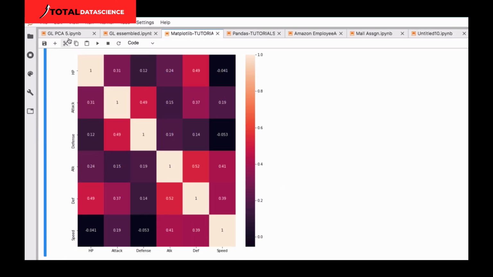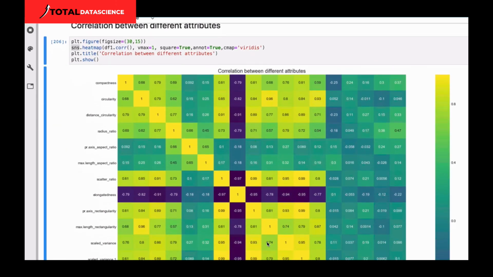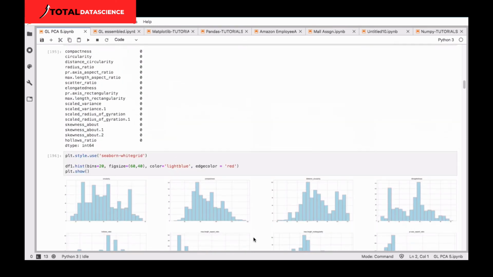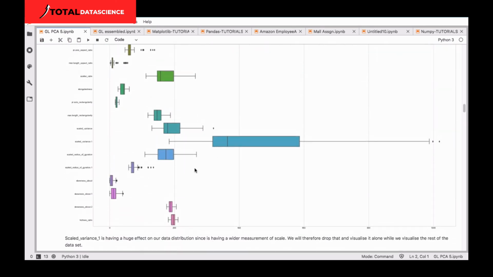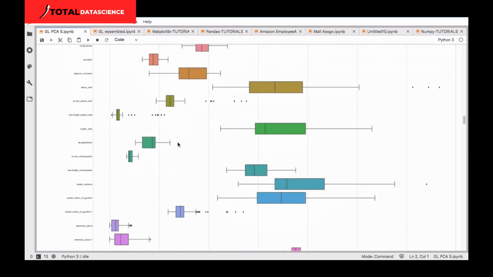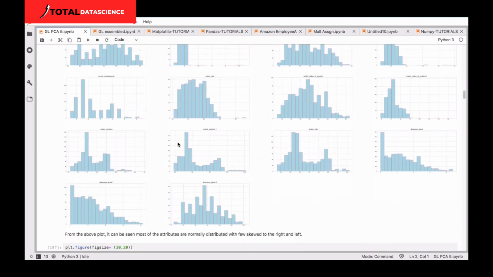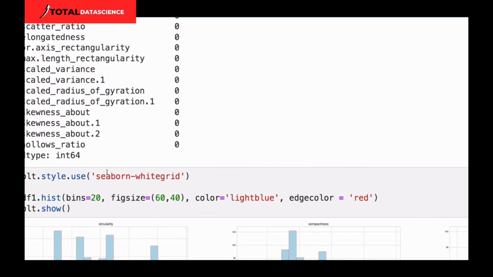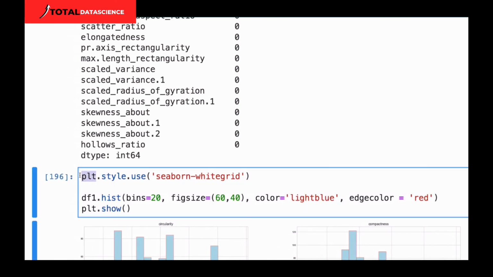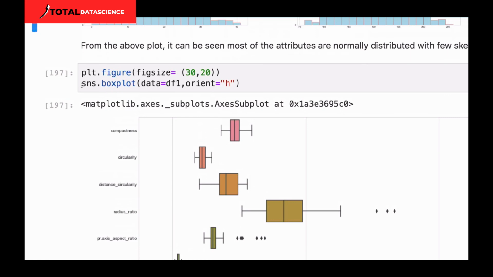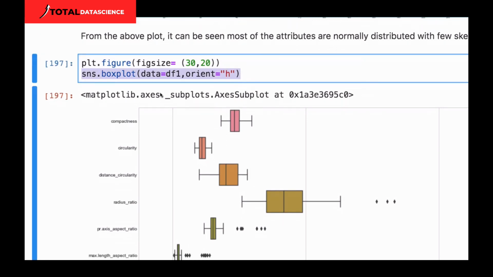If I show you one here, you see that I plotted over here. This is one of the projects that you'll be doing. You see that I'm using a lot of box plots and a lot of visualizations over here. I'm using plt, which is Matplotlib, and over here you can see that I'm using sns, which is Seaborn.